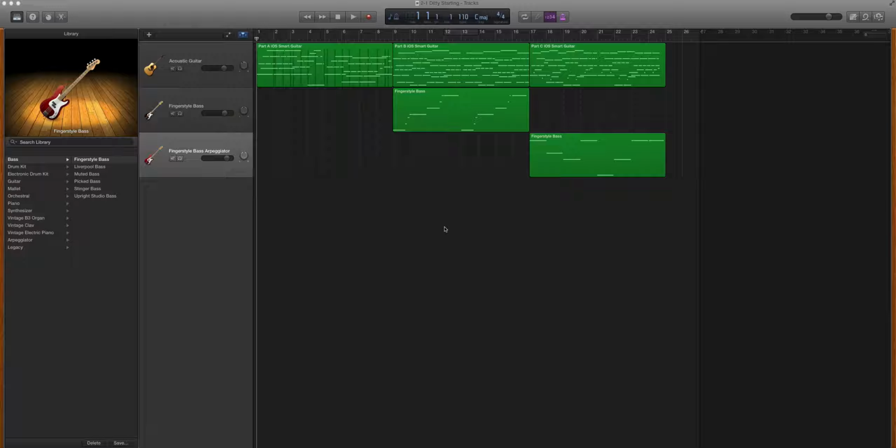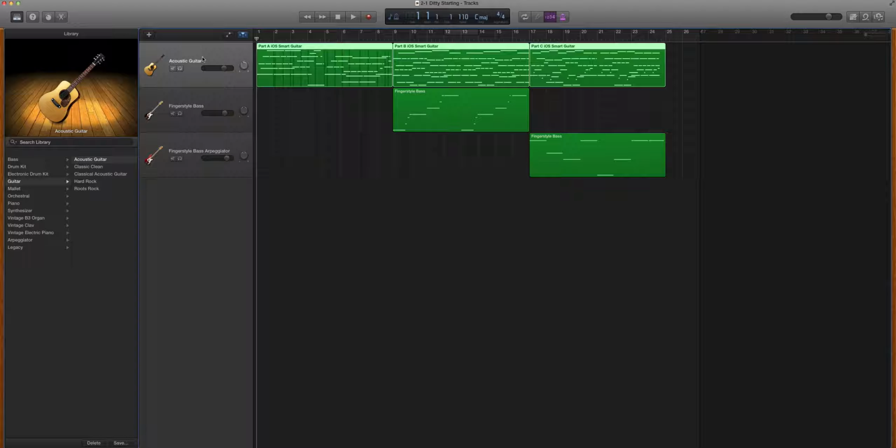Tracks are the foundation for building a project in GarageBand, and there's lots of methods for creating them. The track menu, the track header shortcut menu, the add track button, and the keyboard shortcut, among others. Let's just use the add track button because the important part is choosing the correct type of track in the new track dialog. So click the acoustic guitar track header if it's not already selected. There we go.